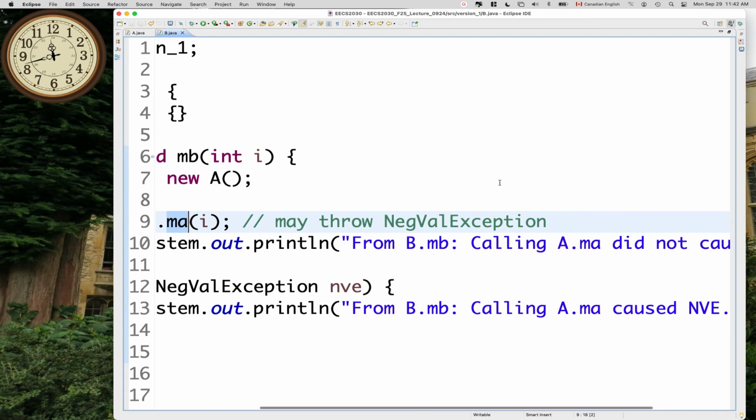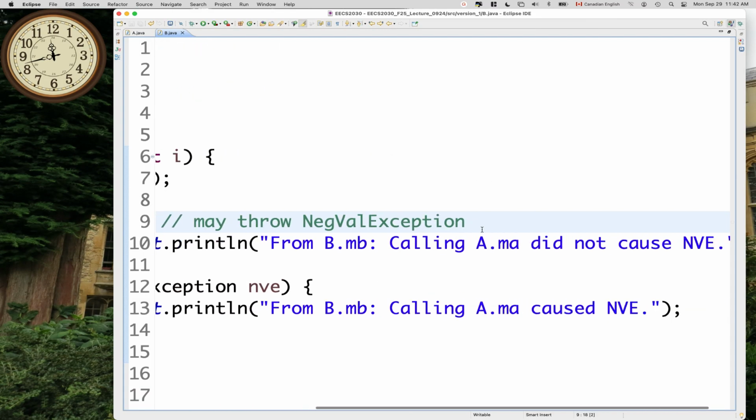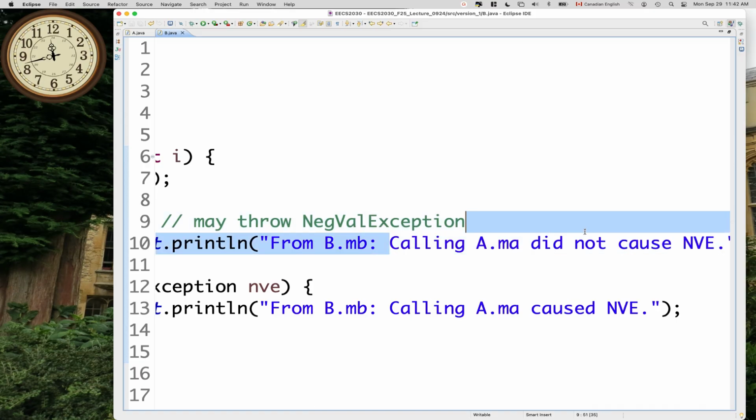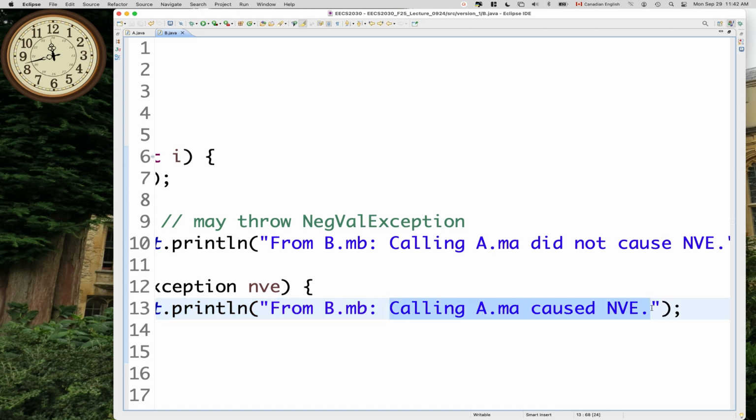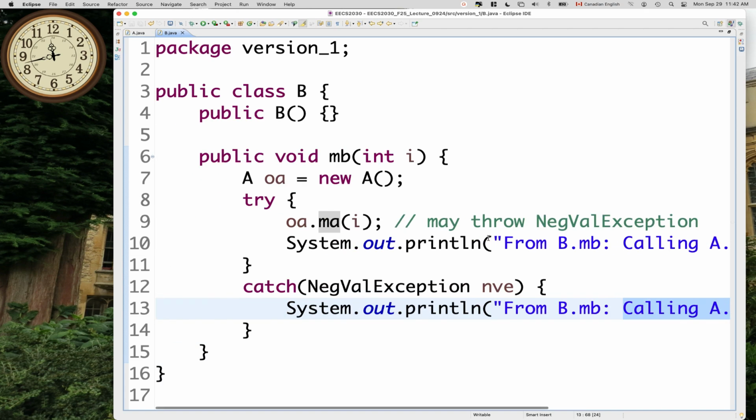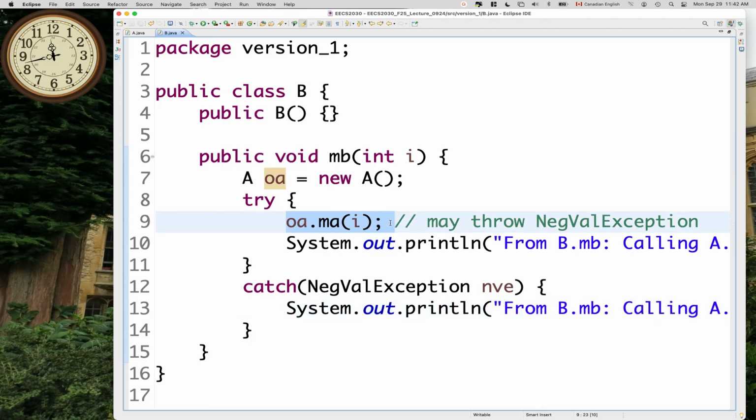I said over here, calling A.mA did not cause the exception versus calling A.mA caused the exception. What does that mean? That means this line here, line number 9, potentially may or may not throw the NegativeValueException.